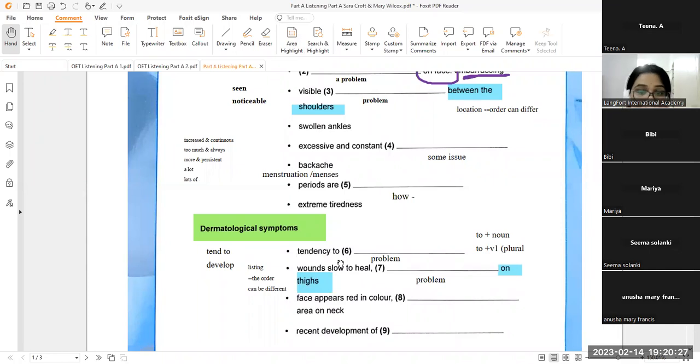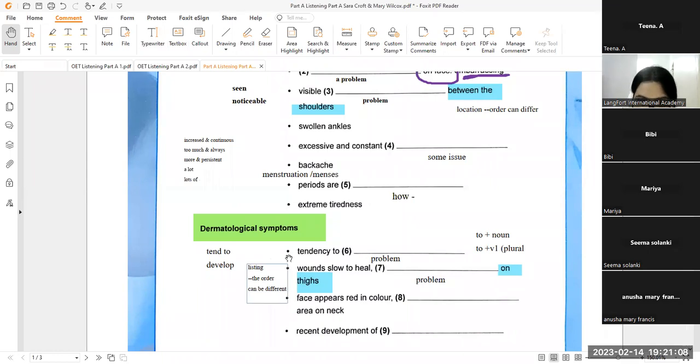This is a list. Whenever there are lists, see, it continues the list. Again, we have another list in the next question as well. Whenever you get a list in OET listening Part A, remember they can mix and match the order, so be very careful. Another thing which I've already mentioned: whenever you get a location, the order can be different. All of you, take a second, go through the seventh question. The comma told us that we are reading a list. So whenever there is a list, remember the order can be different. One second.